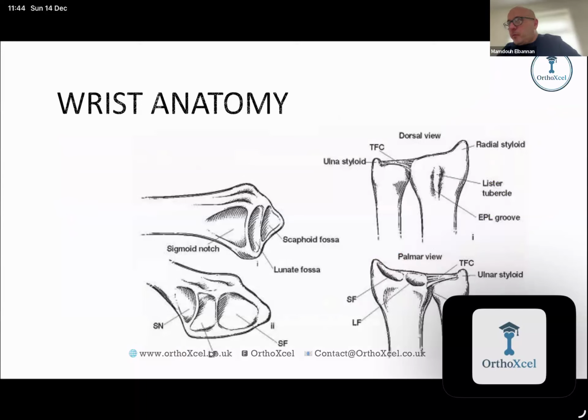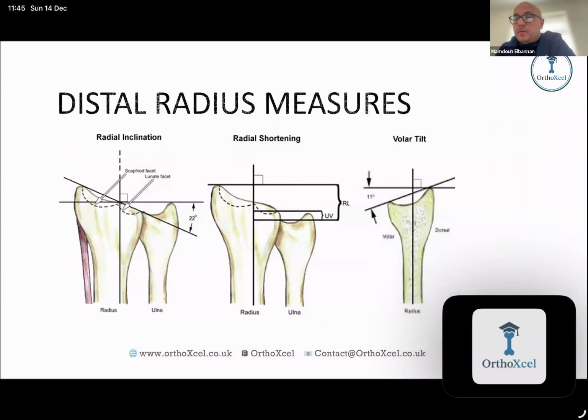Now, whoever has seen an X-ray of the distal radius or has studied anatomy is aware of the anatomy of the distal radius. Where is the radial styloid? Where is the ulnar styloid? The TFCC? Where is Lister's tubercle? And the clinical significance of the radial styloid, the scaphoid fossa and the lunate fossa, the articulation of the distal radio-ulnar joint. I will not run through these parts, but what you need to know from this part related to our scenarios is this one.